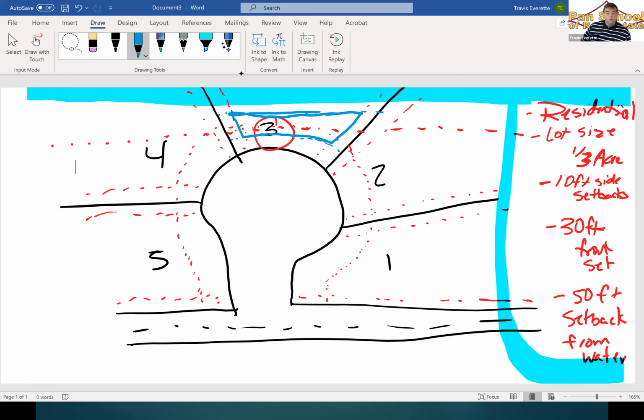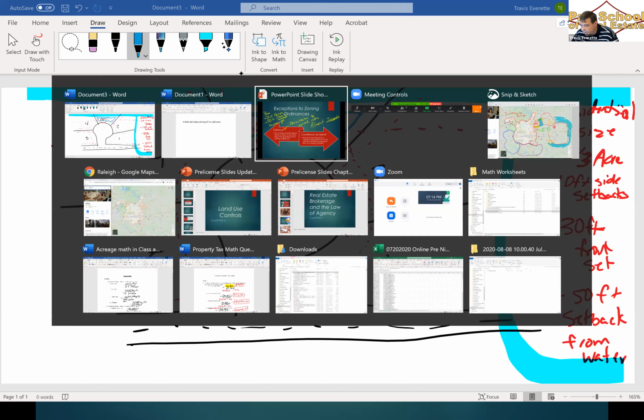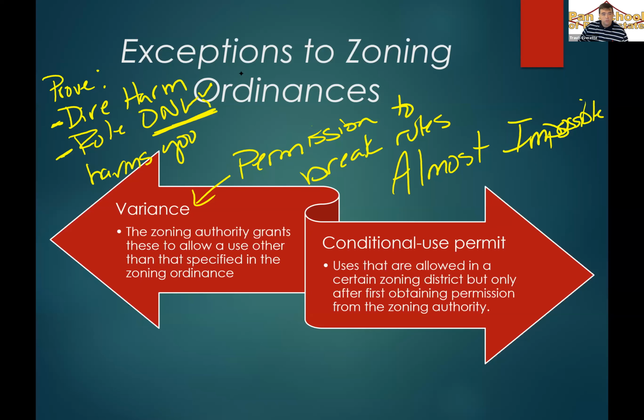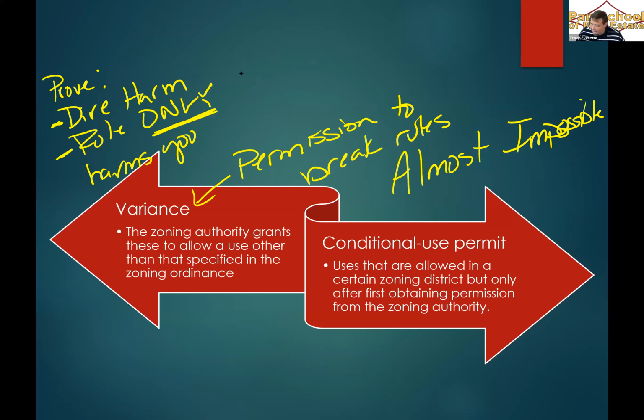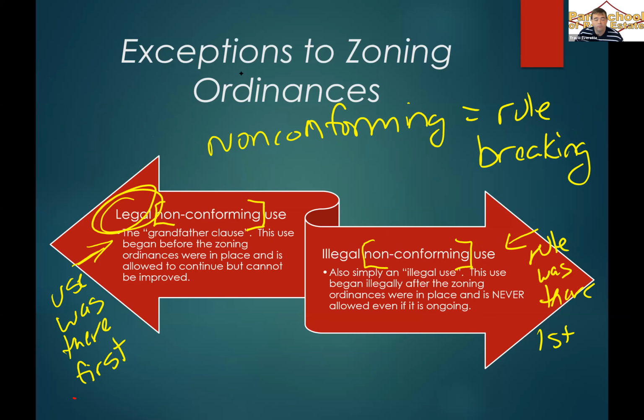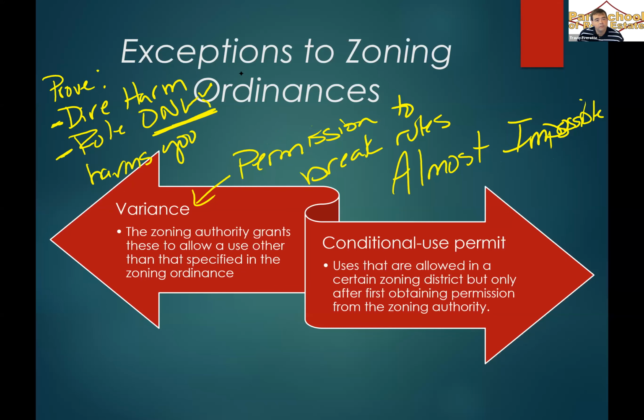So anytime we are going to the planning and zoning office and asking for an exception, we're asking for what? A variance. For a variance, okay? Do you need to ask for a legal non-conforming use? No, because you were what? We're there already doing it in the first place. You were there first. That's going to be the big differentiator on the test. If you're asking for an exception, you're asking for a variance. Is everybody okay on that? That's what they're going to focus on the test.